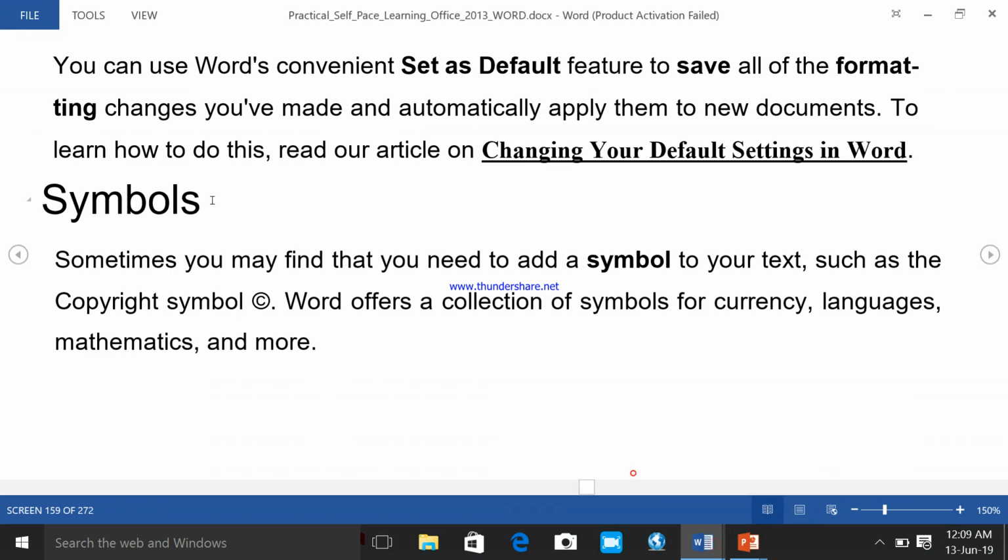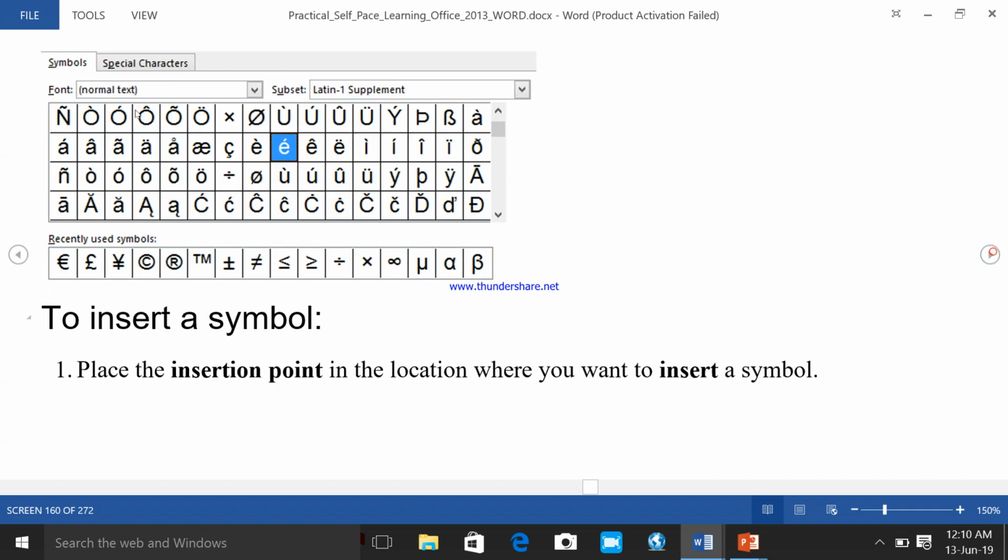We're going to be looking at symbols. Sometimes you may find that you need to add a symbol to your text, such as the copyright symbol. There are different types and kinds of symbols for your work. These are samples of them.